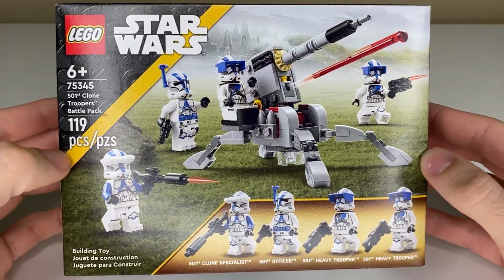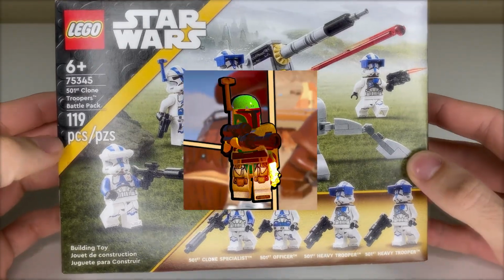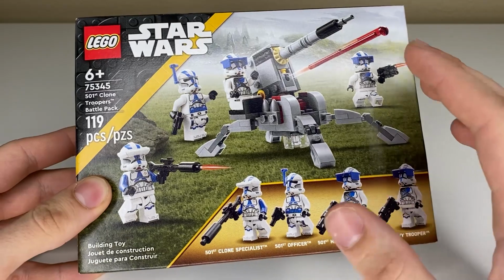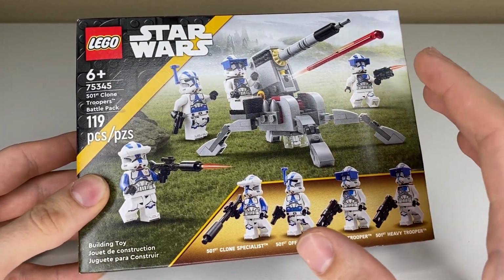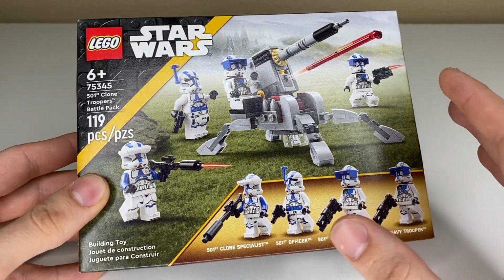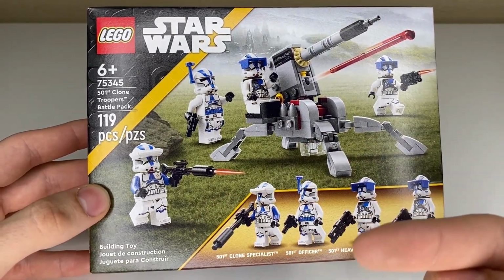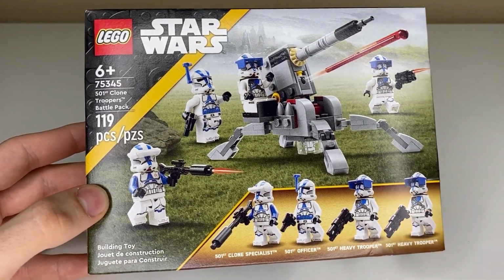This is the new 501st Battle Pack, and today marks the beginning of an alternate build competition between me and a few other alternate builders in the community you guys might be aware of. This Battle Pack competition has been in the works for quite a while now, and we're still trying to iron out the last few details, so I'll talk more in depth about the competition at the end of the video. And I'll have chapters listed down below, so if you want to skip to the end to learn more about the competition, and then come back to the build, you can go ahead and do so. Just check the description down below.